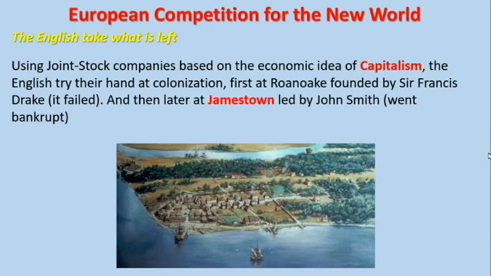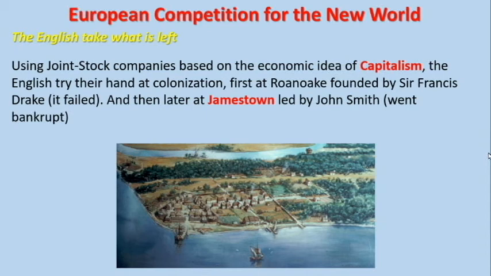They found it, and then they can't resupply it for several years. And by the time they come back, it's not there. The only thing they have is an abandoned village and the word Croatoan carved into a tree, and no one knows what that means, other than the fact that it is the name of a native village nearby, or native people nearby. They can't find any remnants of these villages, so it's one of those really weird history mysteries.